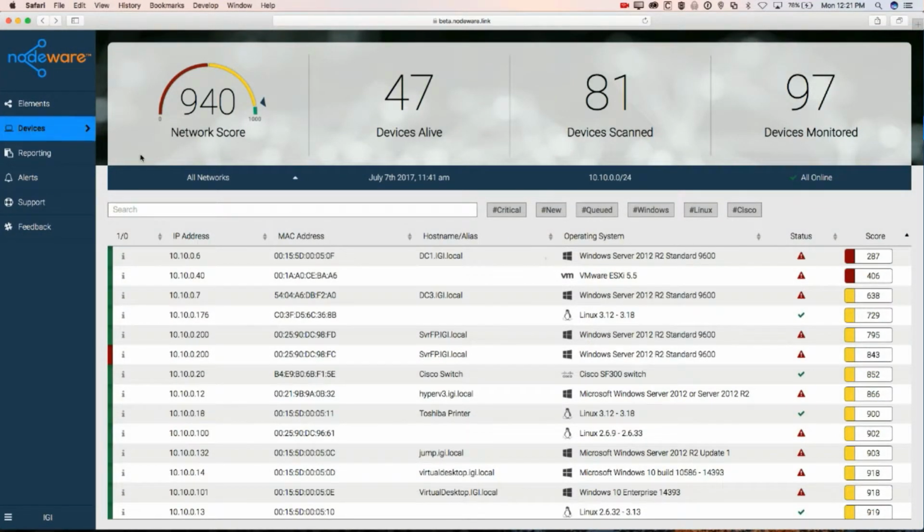Okay, and before I leave devices, what I wanted to mention, we do have external scanning as well. This particular account doesn't have any good examples of that yet, but it works very similar to the way the internal works. So you submit your external IPs, and that can be for your firewall, VPN access, development servers, and then you can also submit domain names. And what we can do is we'll run an external scan using the same Nodeware platform, but we've scaled it up, put it in the cloud, and we're able to run those remotely to let you know what someone that was attacking you from outside or across the internet would see when they scan those same endpoints.